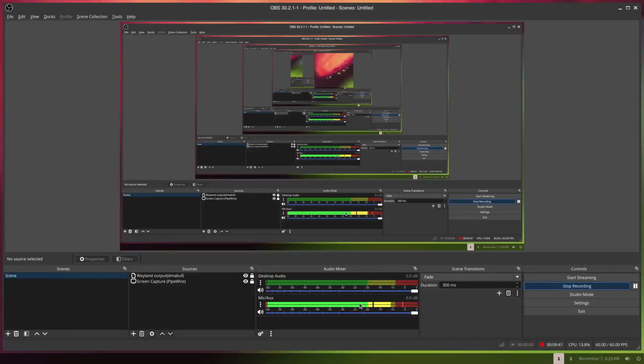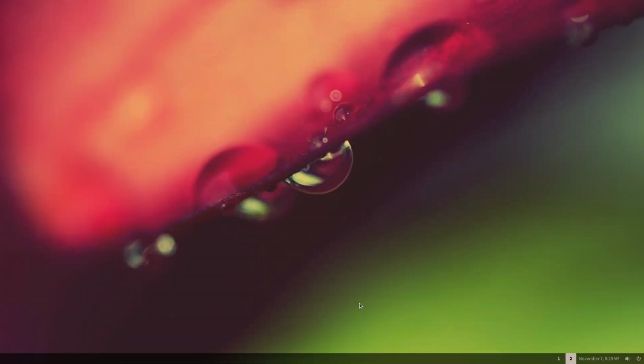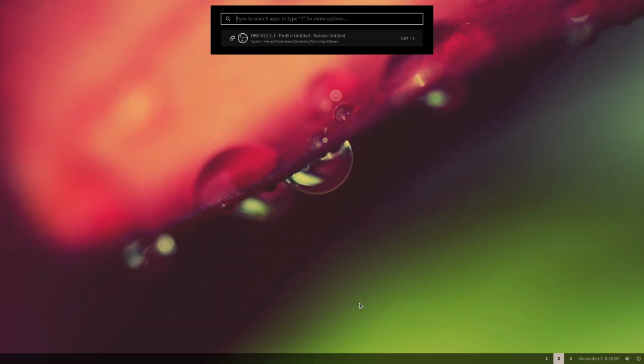Okay, back to this other thing. Another thing that they messed up: when you bring up the launcher, I love the launcher, by the way, guys. I liked the way the launcher worked on the custom GNOME desktop. I thought it was great.